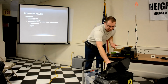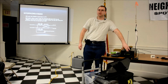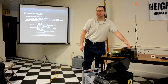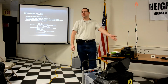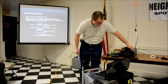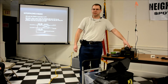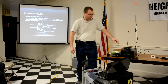But it also makes it a lot easier because the radio is recessed in here a little bit. The knobs don't get bumped. I can have a little screen in here that tells me if something's not working. It tells me the IP address it's on so I can try and remote into it. It tells me the status of the services. I've got a little button here I can push and it'll reboot the services, so that if something's wrong I can just hit a button and have it reinitialize itself.